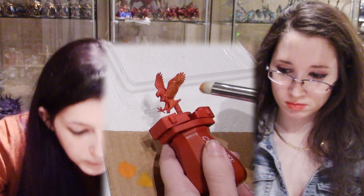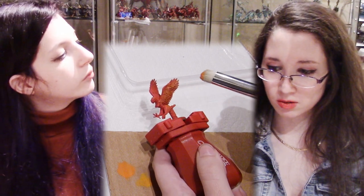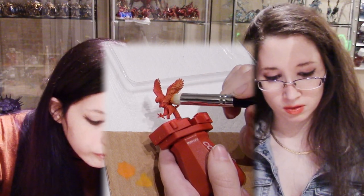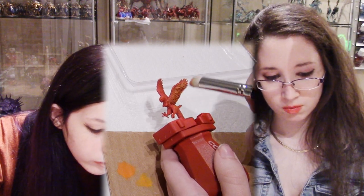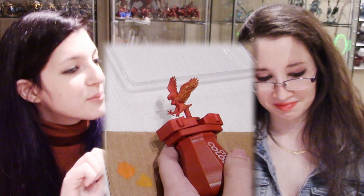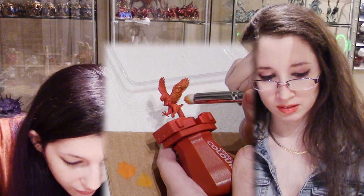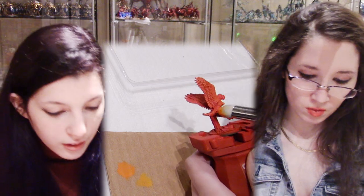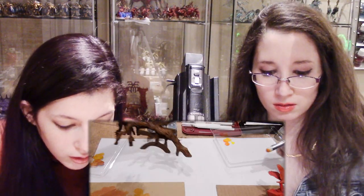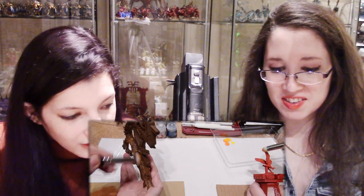Okay. And you can always add more yellow if you see that there's not much difference, like you can't tell the difference. I will always ask you if you could tell the difference, because you would probably be able to tell the difference before I could. Ah, but you're the mini. You get to decide. I don't know whether this is the right color or not. We're gonna find out. I'm also a little adventurous, we're just gonna find out if this is the right color. Yeah, sure, it's the right color. Worst case scenario, you can cover it up. Yep.